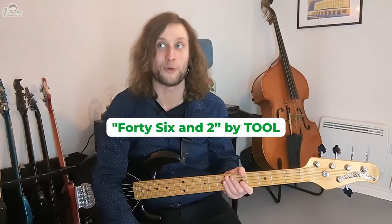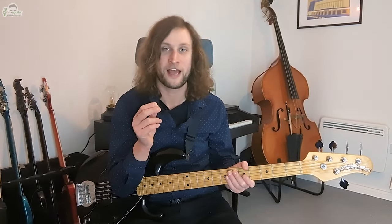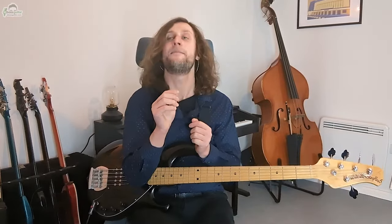This will hopefully get you into the habit of playing bass lines using the same picking technique each time, which is going to be really important for the next line we look at. Song number three: 46 and 2 by Tool. I've chosen this song because the articulation is what really brings this song to life. One thing worth bearing in mind about Tool's music in general is they tend to abandon the verse-chorus format — they usually take a rhythmic idea and move it around the different members of the band, onto the drums, the guitar, and so on.